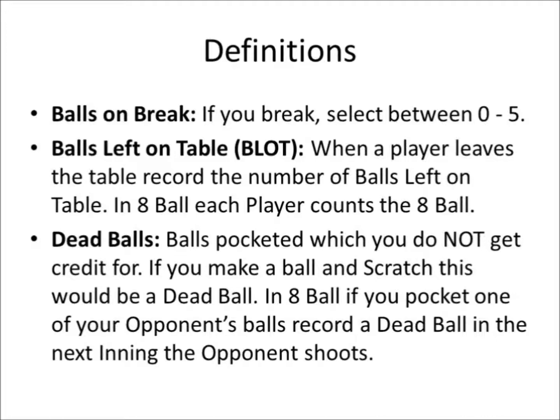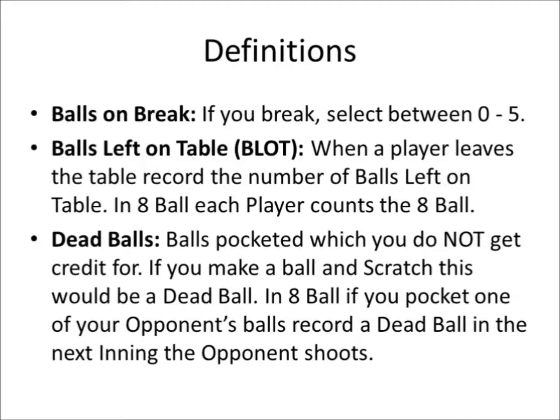For dead balls, balls pocketed which you do not get credit for. If you make a ball and scratch, this would be a dead ball. In 8-ball, if you pocket one of your opponent's balls, record a dead ball in the next inning the opponent shoots. If you do not record a dead ball, then your opponent will get credit for that ball when they record how many balls are left on the table.